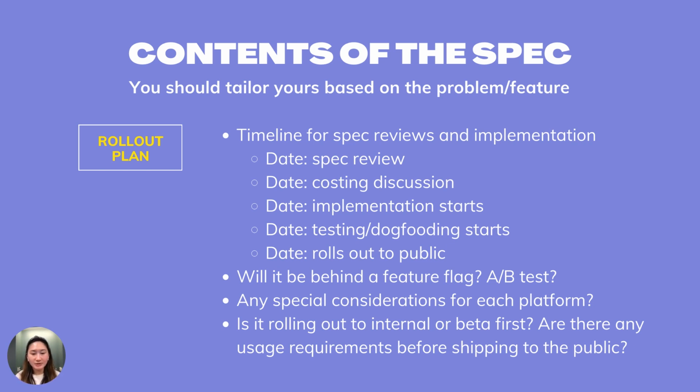And also answer questions around: will it be behind a feature flag? Are you going to have an A/B test when you roll this out? Are there any special considerations for a platform like mobile and desktop? And are you going to test it first with your internal team before moving to the public? And how are you going to do that?